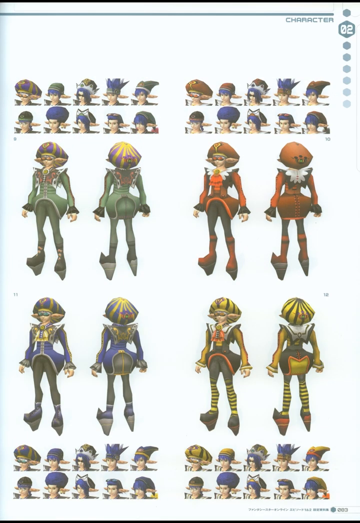This page continues showcasing Ep1&2 costume and head patterns, now displaying pattern numbers 9 through 12. Similar to the previous page, you'll see full-body costume variations with front and back views, along with close-up headgear options positioned above each numbered set. The costumes are presented in different color schemes, including green and purple, red and orange, blue and yellow, and brown. This page is number 083, and is also from the Phantasy Star Online, Episode 1 and 2, Setting Material Collection.